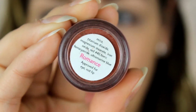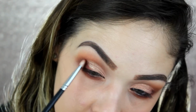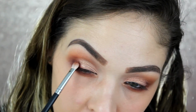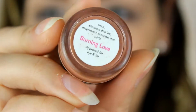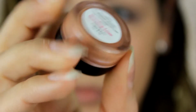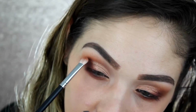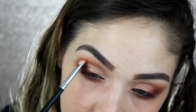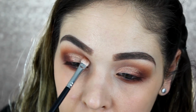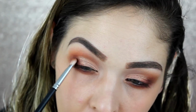Now I'm just going to go back in with the shade Romance to clean up that outer edge blend. Using that same tiny tapered brush, this is the Bodyography flat shader brush, by the way, I'm going to go back into the shade Burning Love once more, just to add a little bit more of that warmth, that orangey tone into the crease.